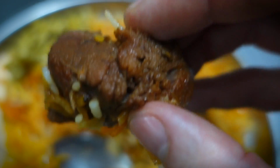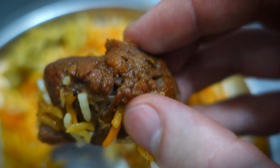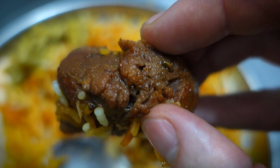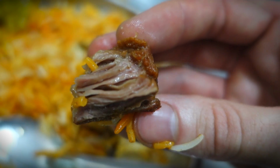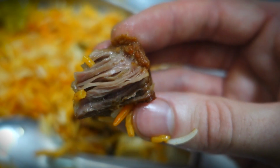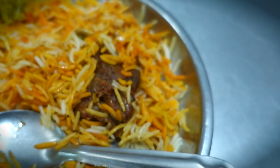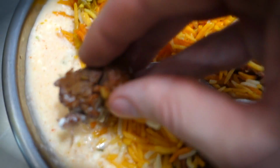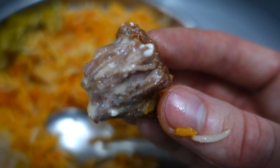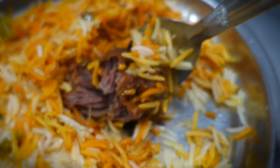But then I moved on to the part I had really been waiting for, a little thing I like to call some buff meat. That decent-sized meat was feeling soft to the touch, so I took myself a suave and sophisticated nibble, and whoa. That meat was tasting tender to the max and juicy as hell, and I was loving it. That very well may be the softest meat I've had in India. How soft are we talking? I'd say it was dangerously soft.